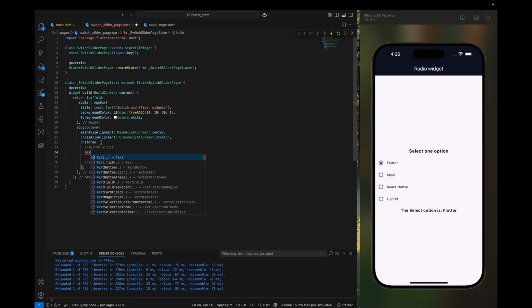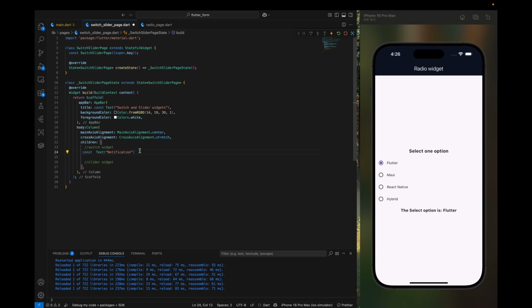So first of all, let's add a text widget. This can be a constant text widget actually. And then for this text, let's make this one Notification. So give it a comma right here.